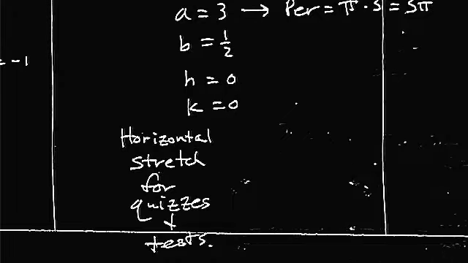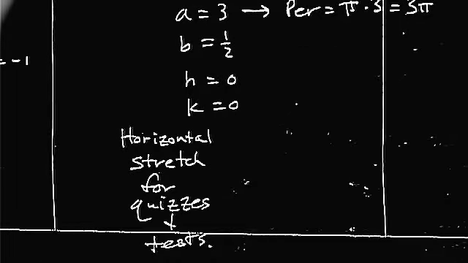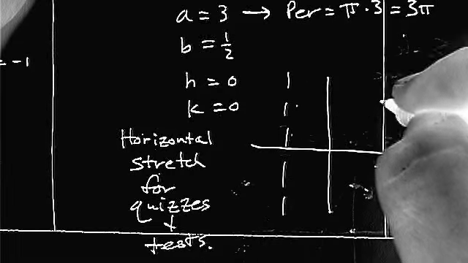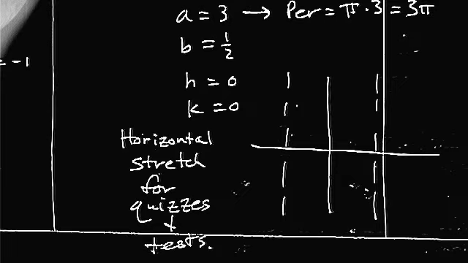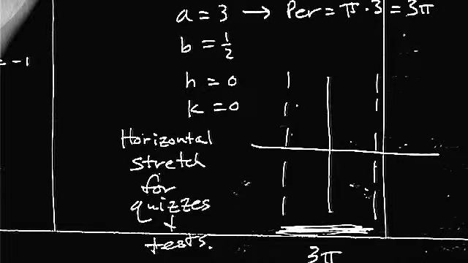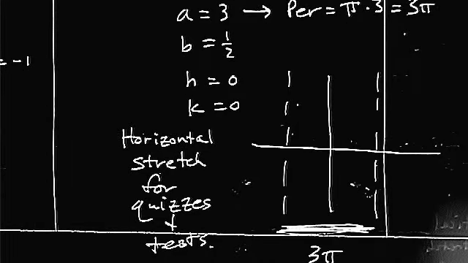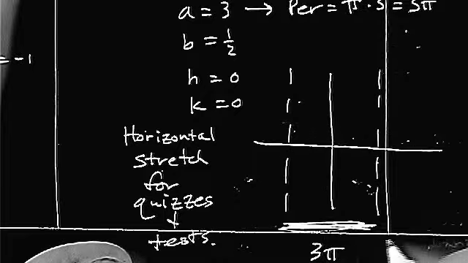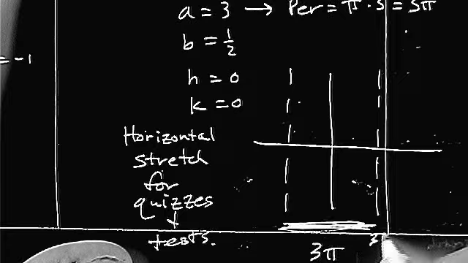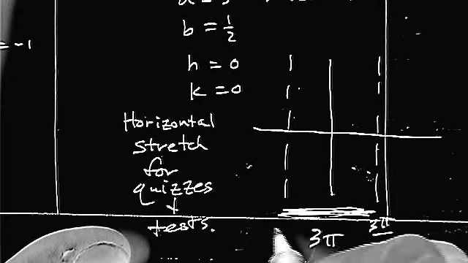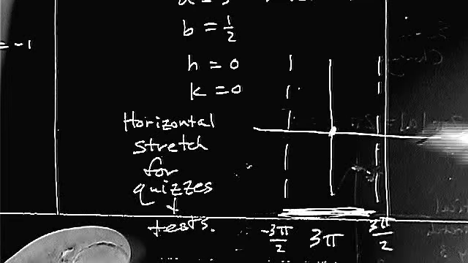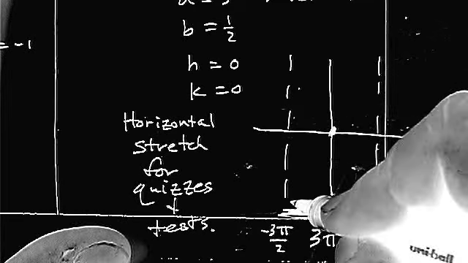Now for the sake of this argument, I've got a multiplier of 1/2, but it's so hard to notice you're really not going to be able to tell, unless I use exact coordinates, which I'm not going to do. So the distance between these parts of the graph has to be 3 pi. In order to do that, you're cutting that distance in half, so this part of the graph is 3 pi over 2, and this part is negative 3 pi over 2. And since I didn't do a scale or a translation, h, k sits right there in the middle.